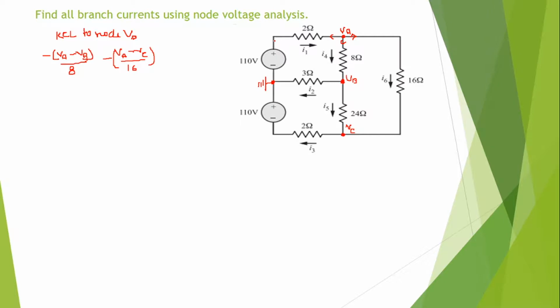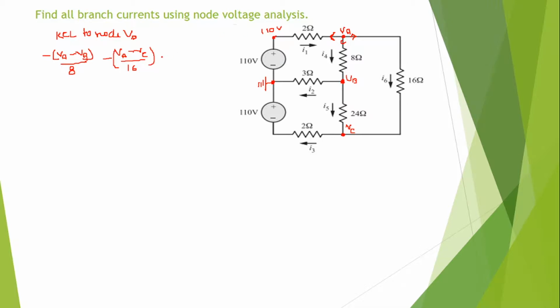Correct? Now, what is the current in this branch? VA minus the potential at this point. So, what is the potential at this point? This is the lower potential. So, trace a path from this point to this. While tracing this path, it is rising. So, this point is 112 volt. So, the current leaving from VA is (VA minus 110) by 2.